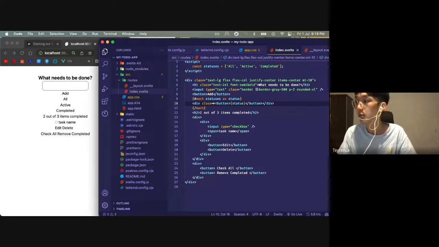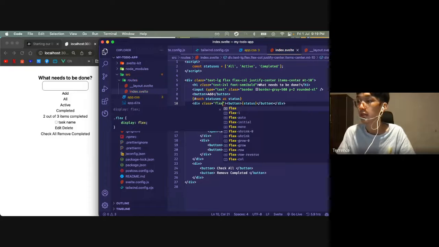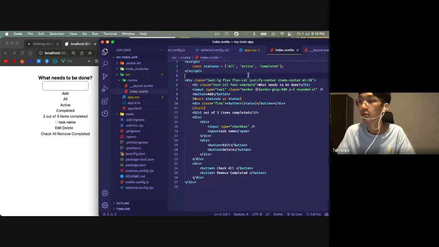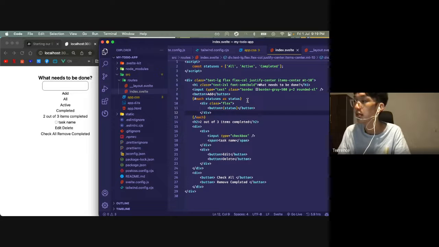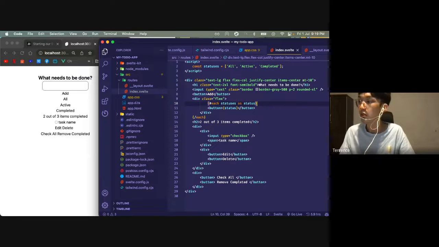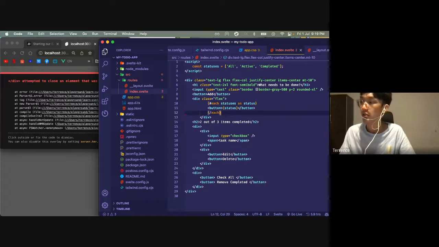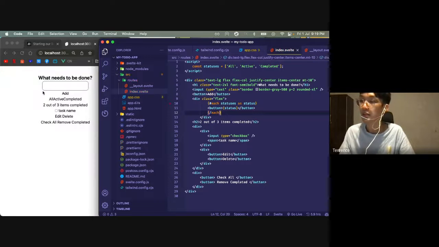Let's make it a flex. Oh wait, why isn't it working? Yeah, because it should be like this. Each should be under it, so they can hang together, right?